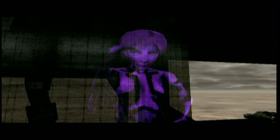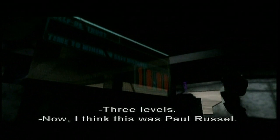Here we are. The return. The return to the beginning. Hey Jason, how come we're reusing geometry again? Only for a few days and look what happens. This won't take a while. Levels shorter. Three levels. I think this was Paul Russell. I don't know how the hell we figured out that countdown block, but I remember that was a huge pain.